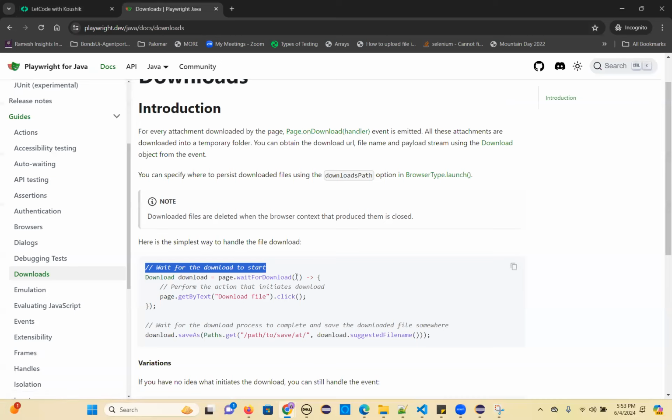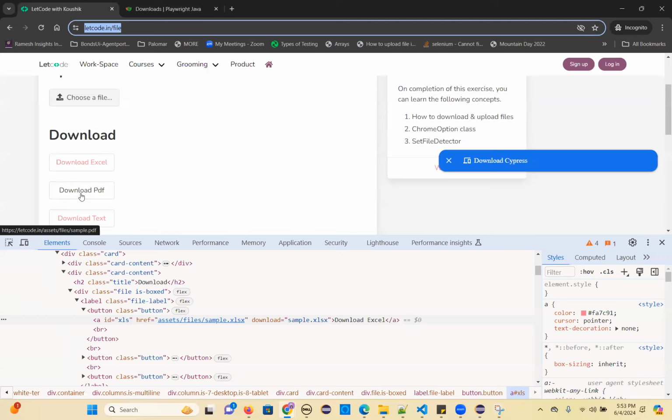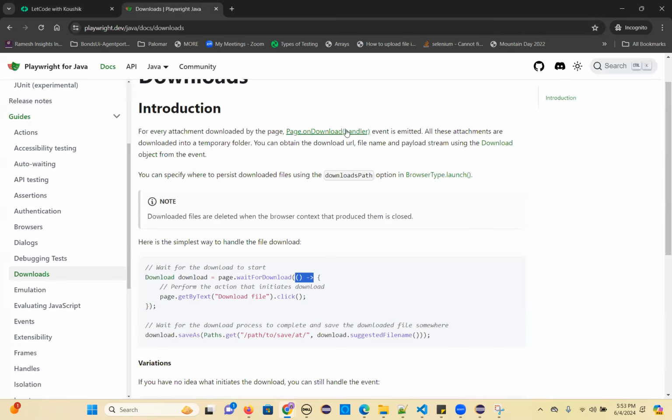Handler means you write like this, and below you write each action. One handler for this click, another handler for that. This is how you keep writing for all the files. Each file you have to write on download.